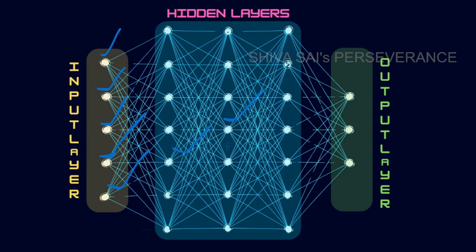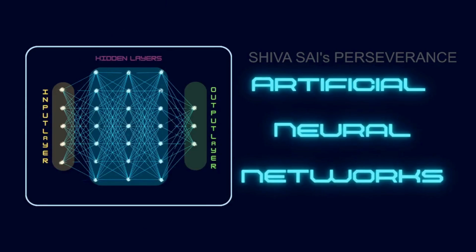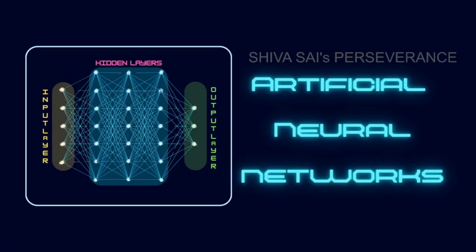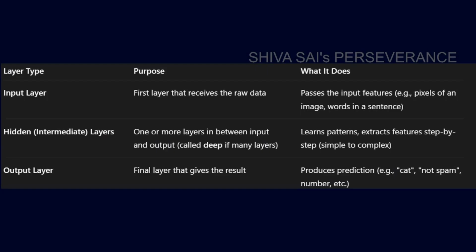So if you see the input layers, what is this? The input layer is nothing but the data grabbed by this particular system. Let me brief you here: this displayed diagram is all about how deep learning has a neural network configured within. So this is an artificial neural network. As I told, we have an input layer, hidden layers, and an output layer. Let's focus on those first. The input layer is the first layer that receives the raw data. Meaning, we pass the data, and somebody should be receiving it in the network. That somebody is the input layer, the layer that receives the raw data.